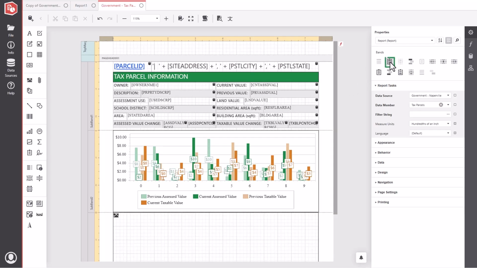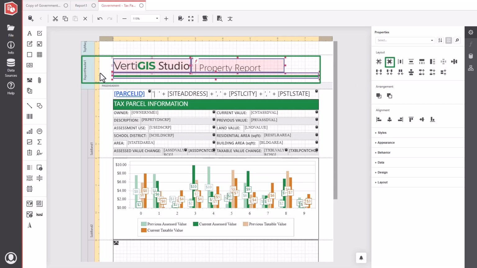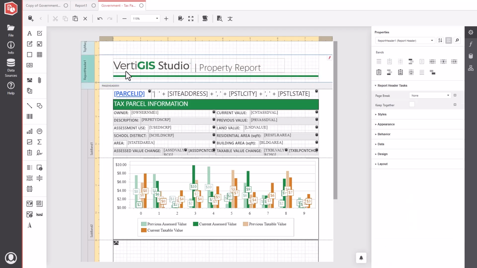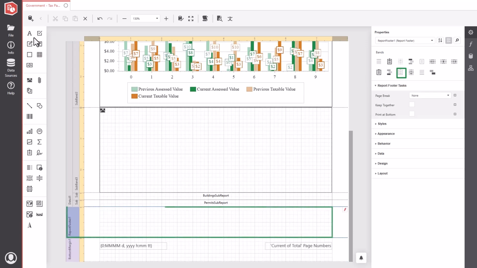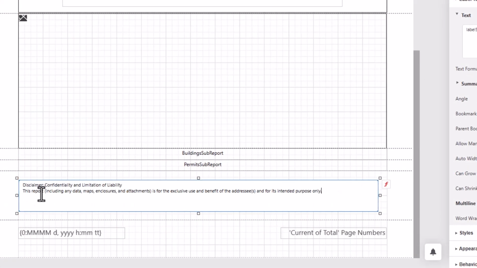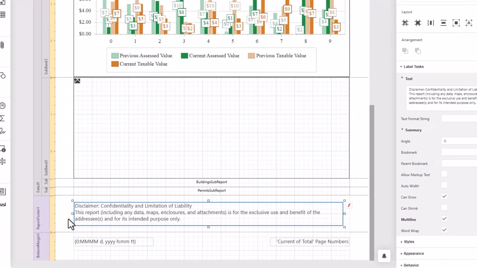The report header is ideal for elements like a report title, logo, project info, or any text you only want to show at the very beginning of the report. The report footer is perfect for things like overall summaries, disclaimers, signatures, or final notes at the end of the report. These bands help frame your report with information that should not repeat on every page.